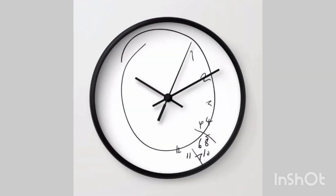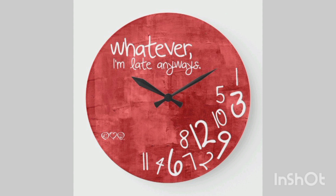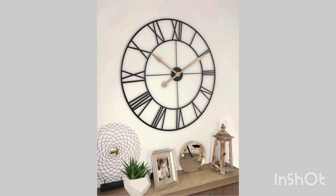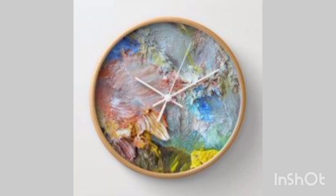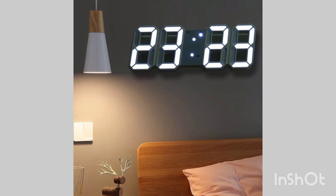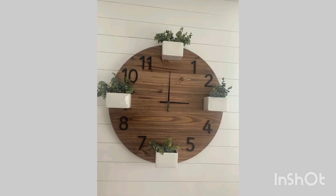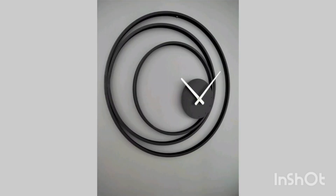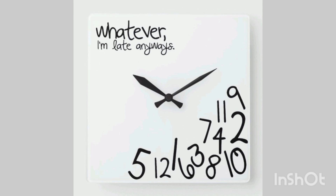Wall clocks are available in various styles, so you can choose the one based on your taste and its usability. Decorative and vintage wall clocks are treated as a style statement in today's modern world. Antique wall clocks can be bought from auction websites at affordable prices. You can also buy a theme-based wall clock that is perfect as a gift. Hope you have enjoyed today's video and found it useful, and now have a greater idea of what kind of wall clock you want for your house.